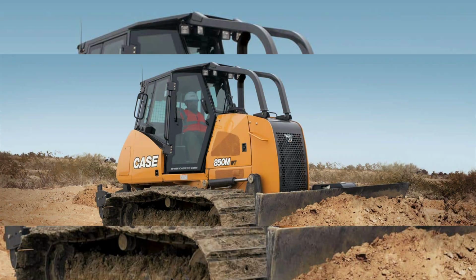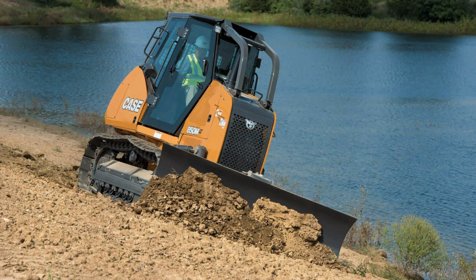This machine has an operating weight between 21 and 23,000 pounds, and it has by far the largest drawbar pull of them all, which is about 41,000 pounds. Pretty decent for sure. You're starting to get into the 30,000 pound dozers in the other manufacturers to get that kind of drawbar pull. It is a little on the heavier side as far as even PSI, between 5.24 and 6.4 PSI, still substantially less than a human being.